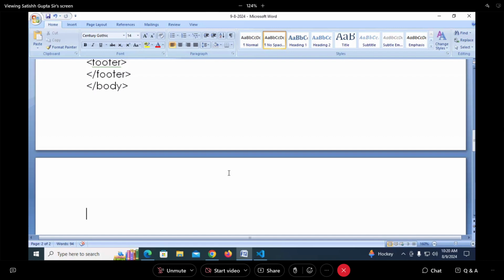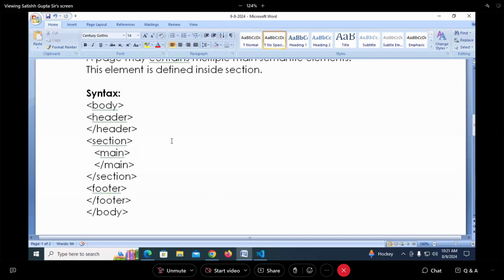Some people ask, can I write a footer tag inside a header tag? Write it. That is, you understand what a footer is, what a header is. Footer should be footer only. Header must be header only. Body is body only. Okay, right? So you write the header. That is what I am saying.